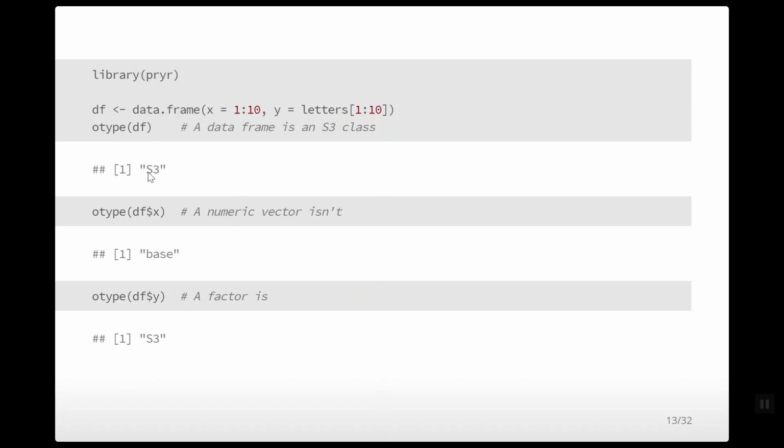Whereas if we extract one of the columns from the data frame, that's just a numeric vector, and the numeric vector is a base type. A data frame's default behavior takes character inputs and turns them into factors, and factors are S3 object types. Okay, so if we say class, it will say it's a factor.